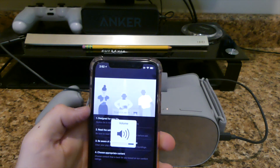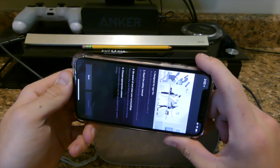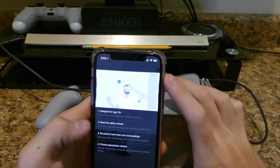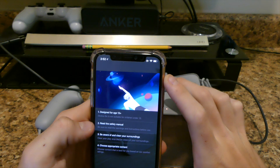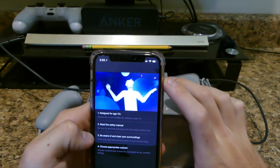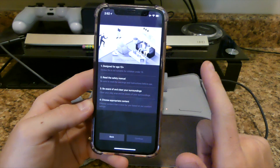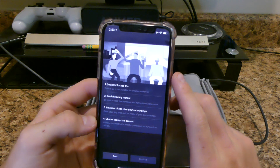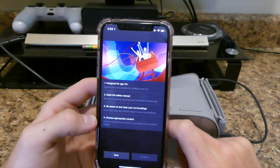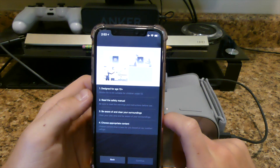Basically you just got to listen to all these videos. Let's see if I can turn sideways if it goes full screen — nope. I have to watch all these videos. I think I'm on the second one right now. You can't skip these by the way — it seriously won't let me skip them. I have to wait literally until it goes through all these videos telling you how to use it. Man, that kind of sucks. I wish you could skip this. This is taking forever.